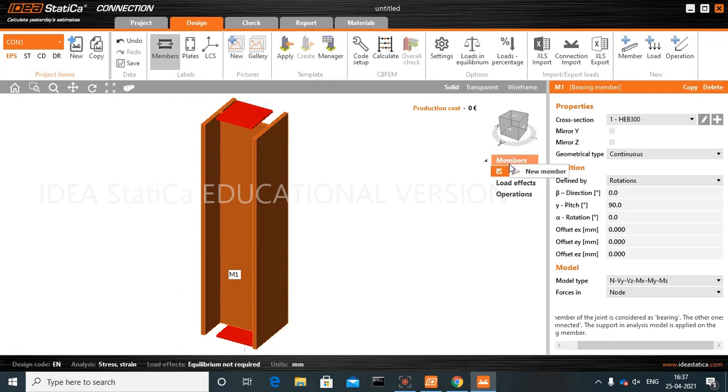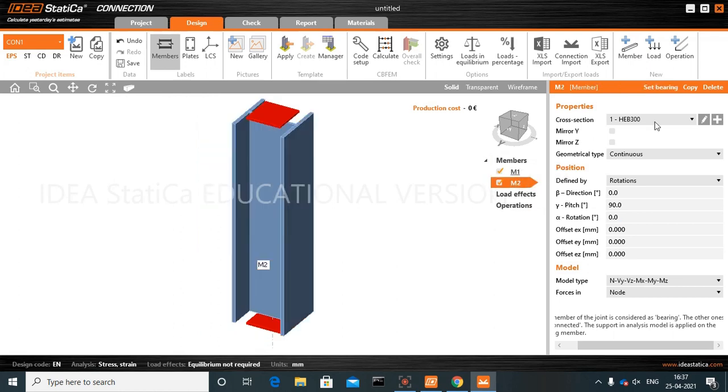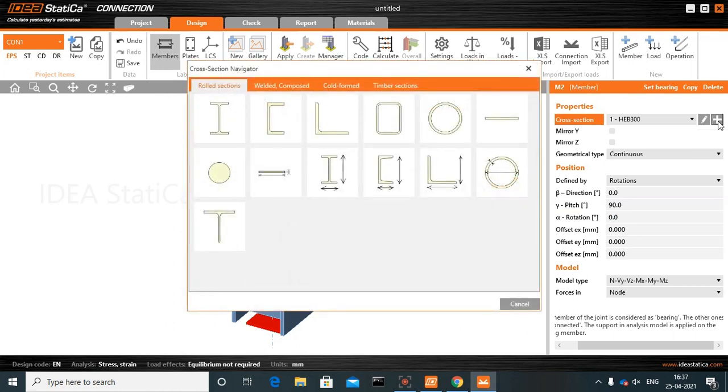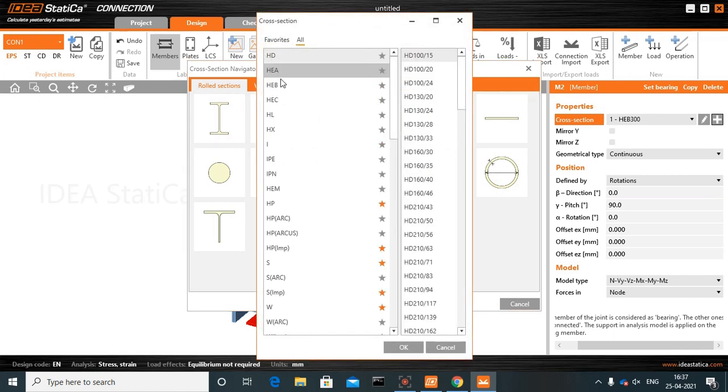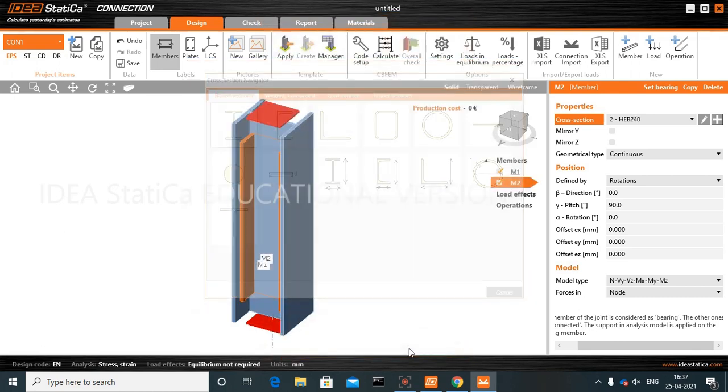I right click on the member again, add new member, and to edit that, I click on the plus button in the right corner, and I again choose the I selection here, and I click on all, and HEB 240. Click OK. So I have my beam.